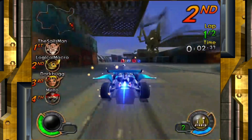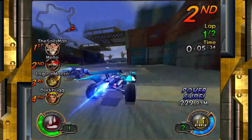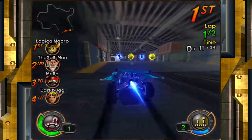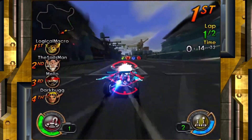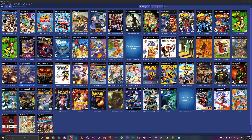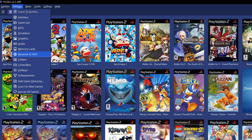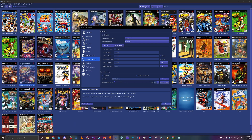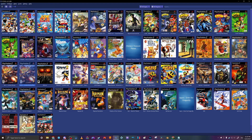Now, for the emulator — the game is playable on the PCSX2 emulator, with the only caveat that if emulator players are involved in a lobby, there will be a bit more lag during races. The setup is almost completely identical to real hardware, save for an extra step you need to go through first. Boot up PCSX2 but don't run the game yet. Click on Settings, then Network and HDD. Under Ethernet, check the box next to Enabled. At Ethernet Device Type, select Sockets, and at Ethernet Device, select Ethernet or Wi-Fi depending on the connection method you're using. From this point forward, the process is identical to that of real hardware.